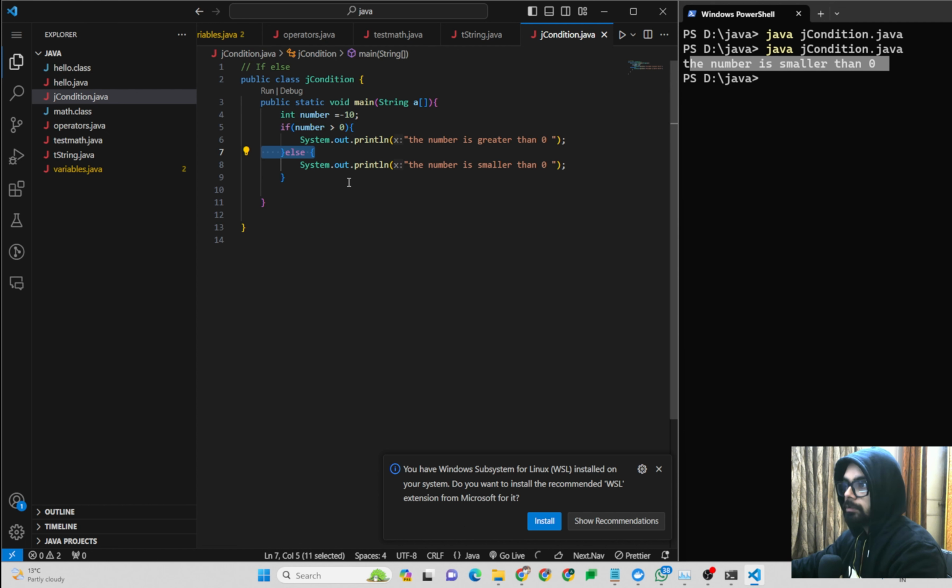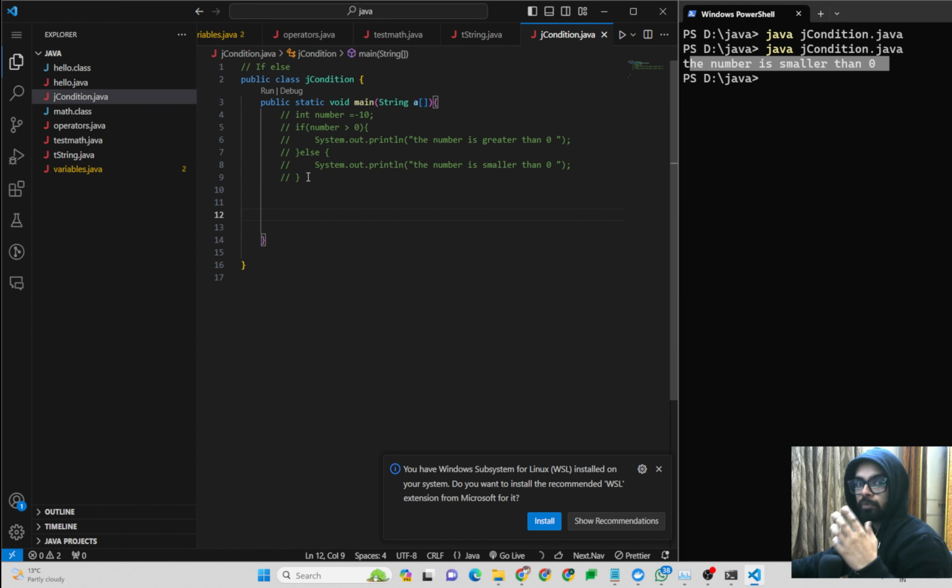Definitely. So let's move forward and do it with else if, if I want to check something for 2 or 3 conditions. So let's take a score percentage example, 70.